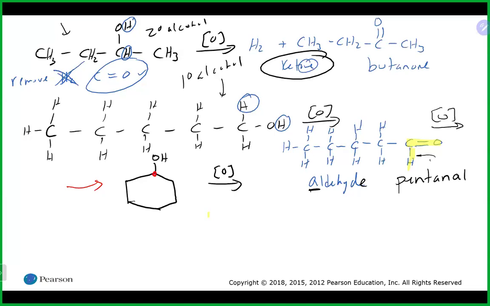So we're looking at this carbon, which is right here, that is attached to the OH. And there is a carbon right there, right? And it's directly attached to it. And there is a carbon right there that is directly attached to it. This is a secondary alcohol. Which, by the way, the helpfulness of knowing that is when I oxidize a secondary alcohol, what do I end up with? I end up with a ketone, yeah?